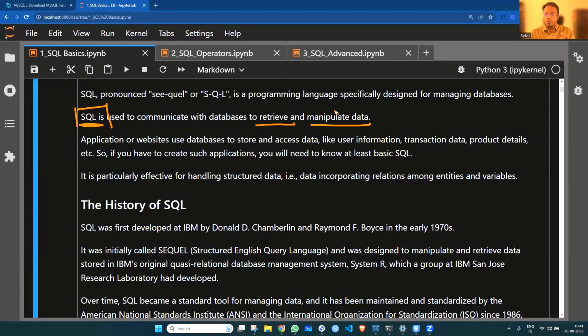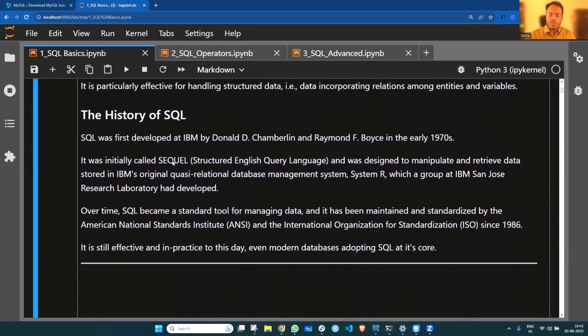But typically, in most cases, data scientists are expected to pull this data from various different sources, put it together themselves, and then start building their models. If the help is not available, the data scientists themselves have to do all these things. For that, SQL is necessary. All right, that's the reason why we need to learn SQL. There are more advantages of why we need to learn it. We will come to that separately.